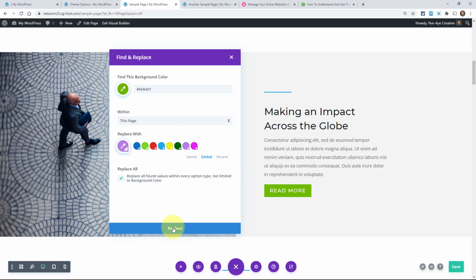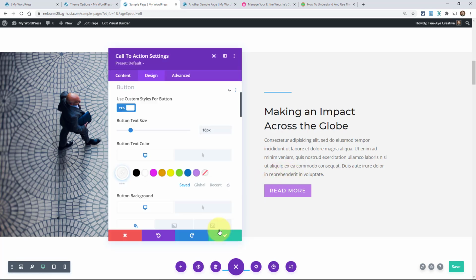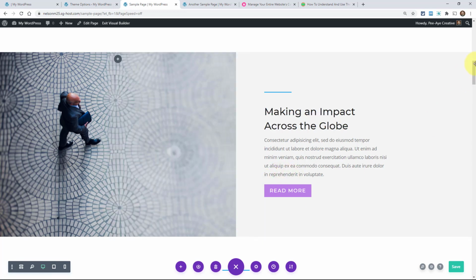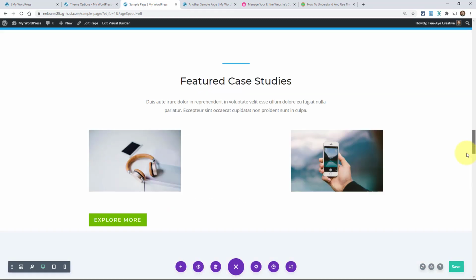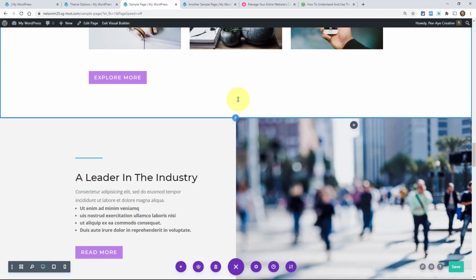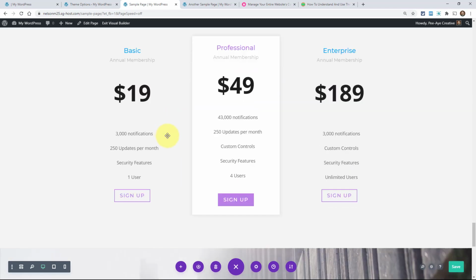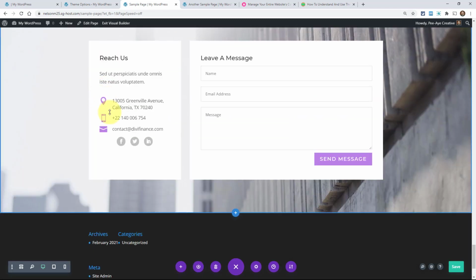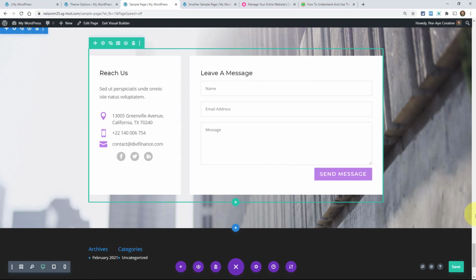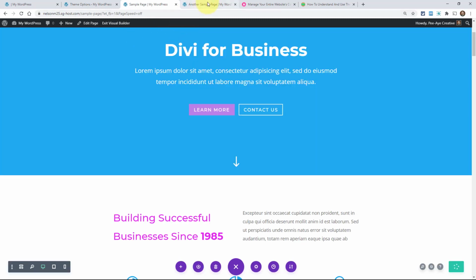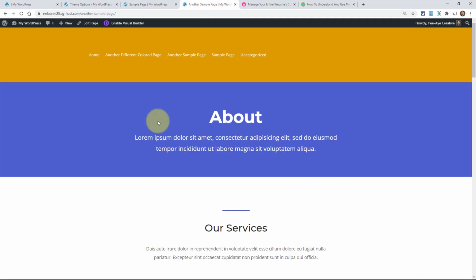Here I'm going to click replace, and because I have this selected, anywhere where there was that green, it is now going to be the purple. For example, down here, I think there was, oh, here we go. It's changing as you go. There, you can see it. But I think there were some icons. These icons were green, this button was green. Now they're purple.